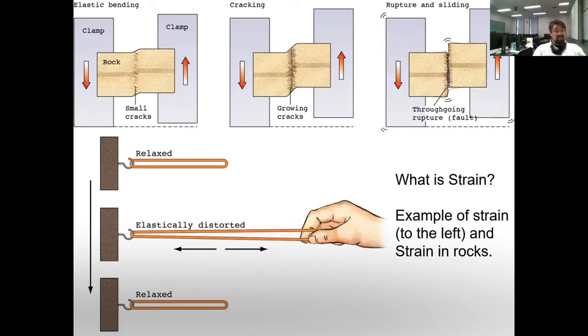So how does this work? Well, to understand how this works, we have to talk about a very complicated kind of quantity. And that's called strain. And strain is basically a way to describe how we change the shape of a rock or an object like a rubber band or even like a stick. Okay. And if we apply a force or a stress to a rock or a rubber band or a stick, we can change its shape. For instance, if we look at the rubber band here, if we take our rubber band and we pull it out, we apply a force to it. So we lengthen it, we extend it. All right. We change its shape. We make it longer.